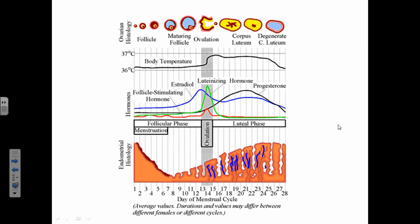Actually, before we get to the hormones, let's look up here at the egg for a second, at the top. So we start off with follicles. Follicles are essentially the egg in a container surrounded by some cells. Notice they start off really small. At day 1, they're really tiny, an egg cell and a tiny follicle. But as you go from about day 1 to about day 7 or 8, that thing starts to swell up. What's the blue stuff? It's basically water. It's fluid. It continues to swell and swell until you get to about day 14. What happens to that follicle? It pops like a zit. And that's kind of how I want you to think of it. Because where's this follicle at?